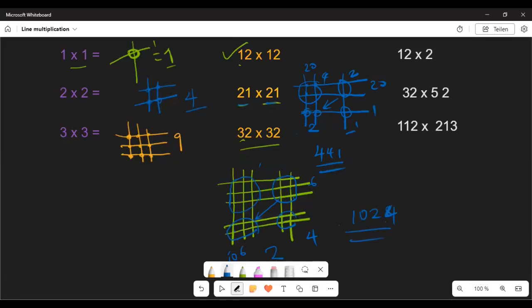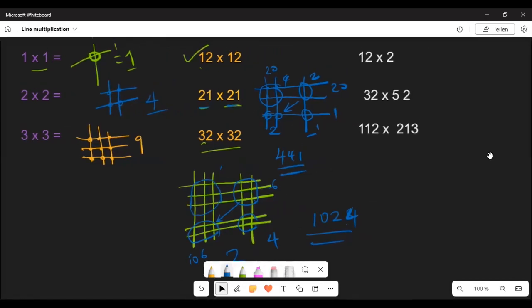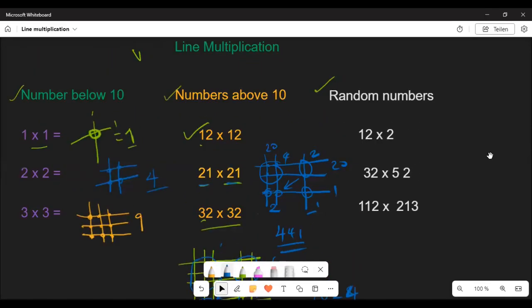Okay, so just by using this method is good because you don't have to carry forward. You don't have to think in terms of how many I need to carry forward. No, it doesn't work like that. So that's the reason why this method is really nice. Okay, so cool. Let's go and look at other numbers, just random numbers that we took. And this method, you can use it for so many things.